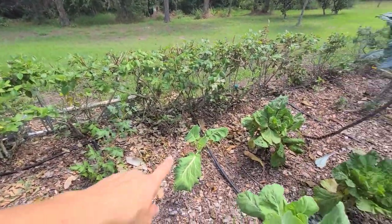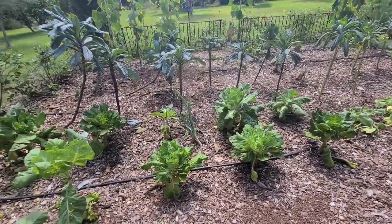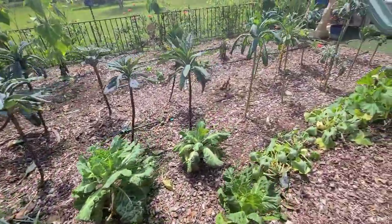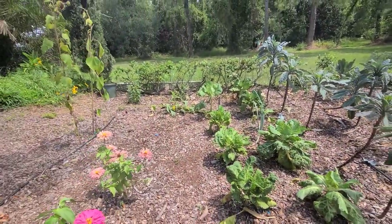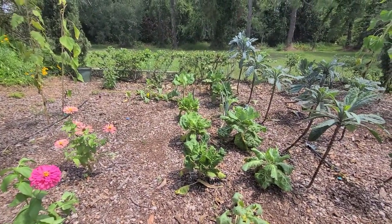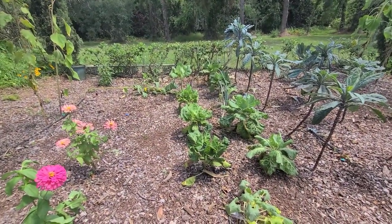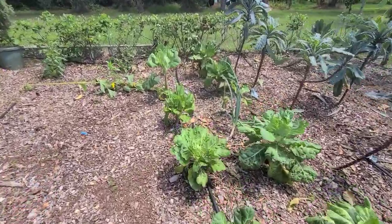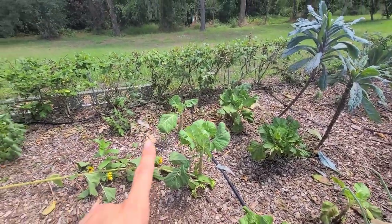Over here we have what's left of our collard greens. I've been struggling with whiteflies and aphids — any kind of bug we've had them, especially this time of year when it's getting so hot. I've been trying to spray the garden every seven days but it's more like every two weeks — sometimes I can't find the time. We've lost a couple plants to bugs, but we planted extra just in case. This variety is called Vates and it's my favorite.